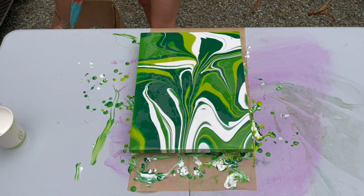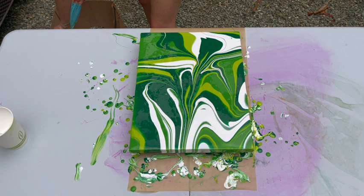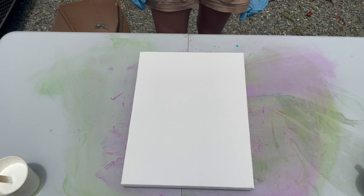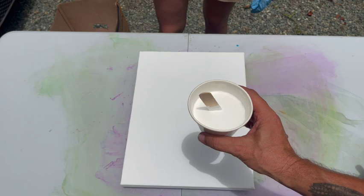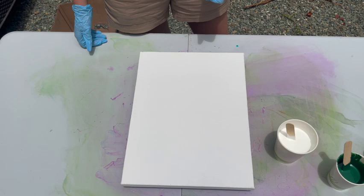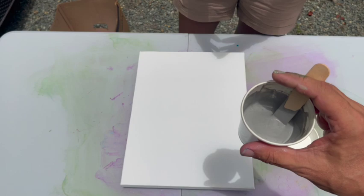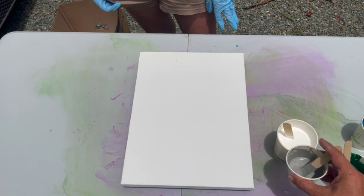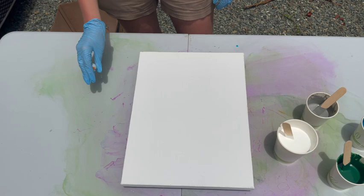You can take your gloves off and just put them in the trash right there. Great job, Jordan. Okay, Annabelle is ready to go. Let's talk about your colors. Annabelle also has Chromacryl Acrylic Essentials in white. She has Amsterdam Sap Green, Amsterdam Greenish Blue, and then a little bit of Amsterdam Silver mixed with Amsterdam Neutral Gray just to darken that tone a little bit — I wanted to make sure the silver and the white had some contrast to them. So those are her three colors.